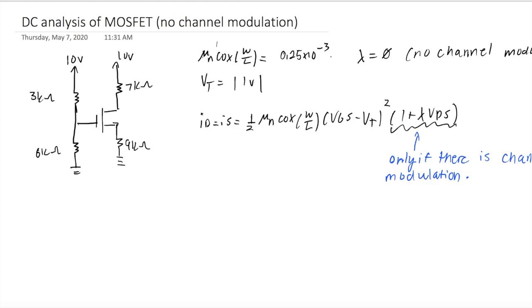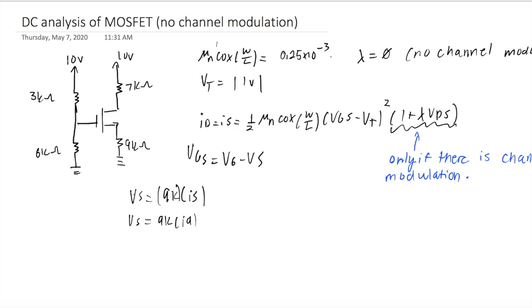So what do we exactly mean by VGS? Well, VGS is equal to VG minus VS. So simply what we can do is we can find two equations, one for VG and one for VS. So for VS, we see that it's simply just going to be the voltage across the resistance. That equals the resistance multiplied by the current. So we have 9K multiplied by IS. But since we know that ID equals IS, we can simply say VS equals 9K multiplied by ID.